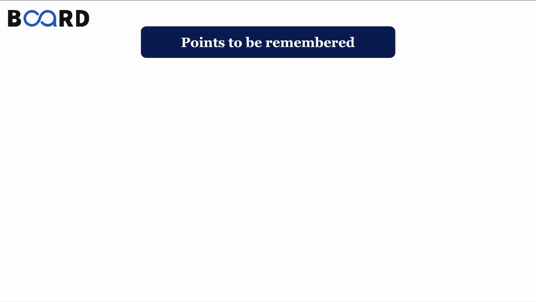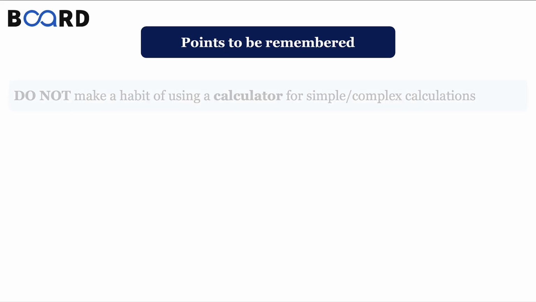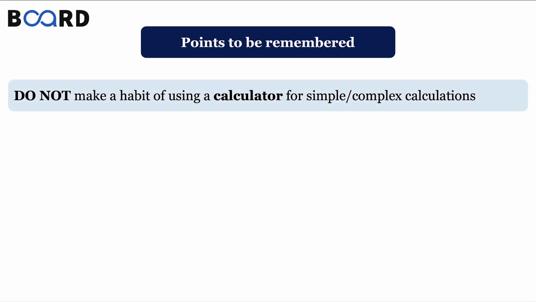Now there are a few generic points which I want every one of you to remember properly. The first point is, do not make a habit of using a calculator for simple or complex calculations, because in the examination you won't have a calculator. In most of the aptitude tests you don't find a calculator, but you definitely find calculation intensive DI sets, right? So stop using a calculator completely. Do not get used to it.